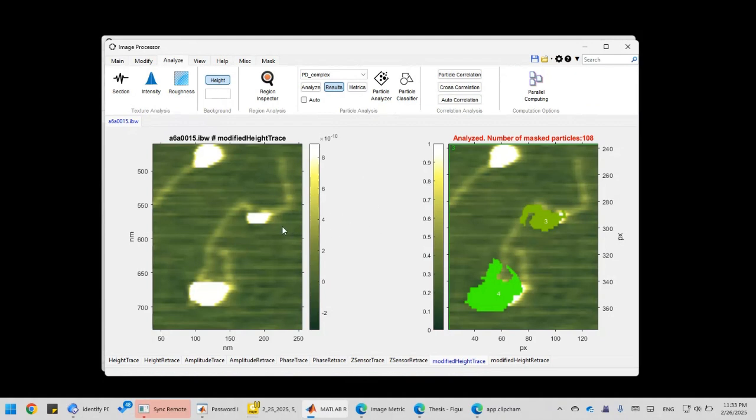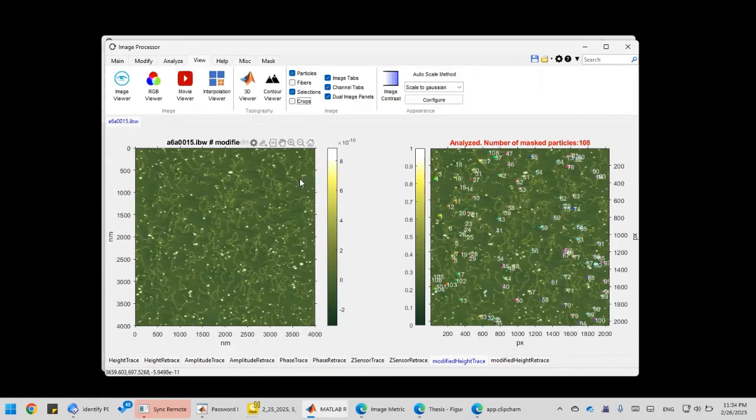Now I'm in the PD complex set, and you can see the particles, the localized protein-DNA particles. Let's zoom out, and you can see the 108 particles I analyzed. Now this is all the localized protein-DNA complex.